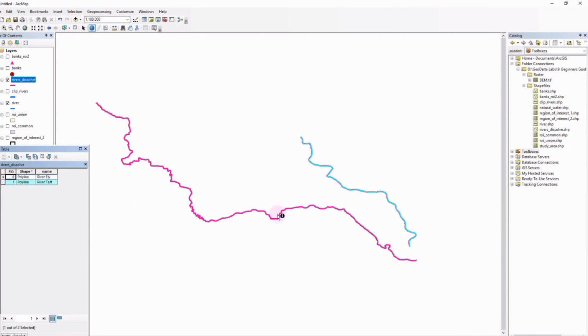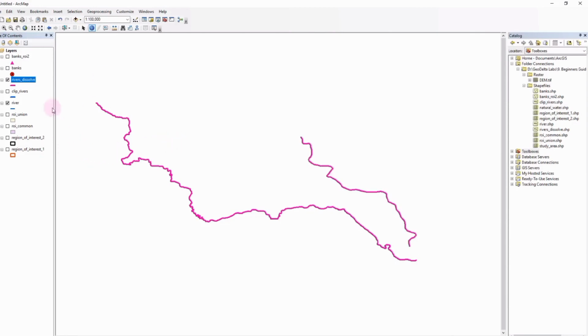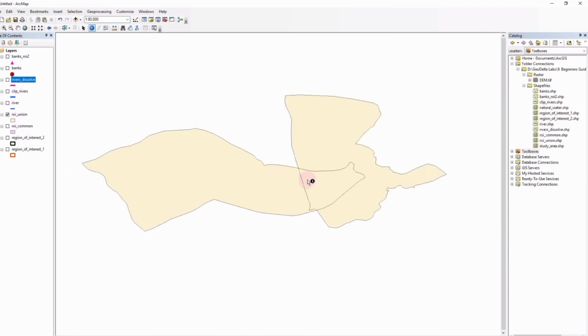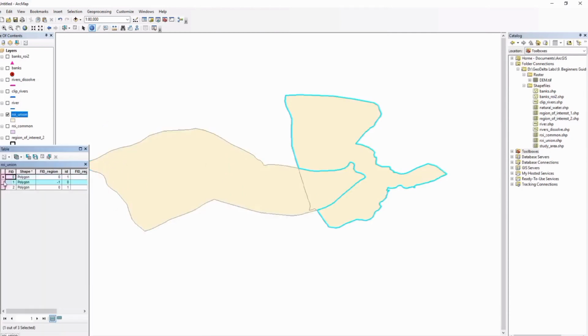And now you can see that it's actually very handy to use this dissolve tool in so many different applications where you want to sort of merge all of these different attributes together, isn't it? So I'm going to use this dissolve tool once more for this ROI union, because let me go ahead and turn off this reverse layer. Let's say if I were to select individual pieces of ROI union, it's made out of 3 different polygon attributes just like this. But what if I wanted to merge everything together?